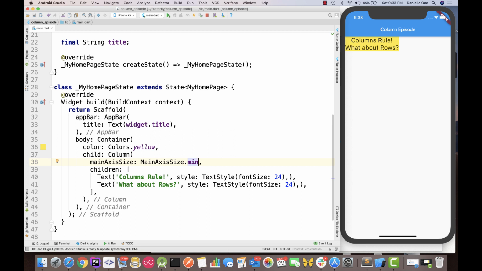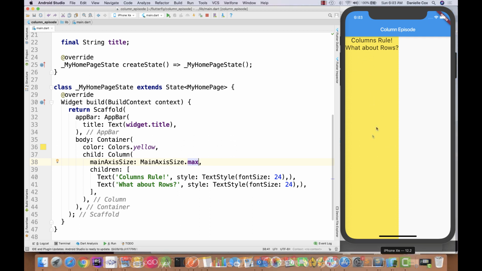This is important if I wanted to align this, if I wanted to make it part of a stack, things like that. On the other hand, max is useful when I want to space things and control how things are laid out, but take up more of the screen. Once again, the main axis is the direction we're stacking elements. So in the case of a column, it is vertical. In the case of a row, it would be horizontal.